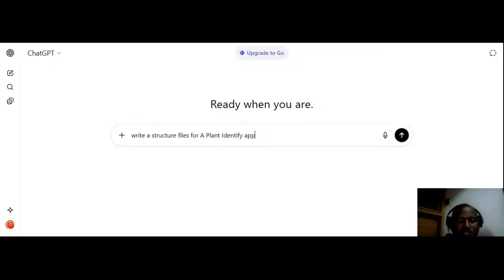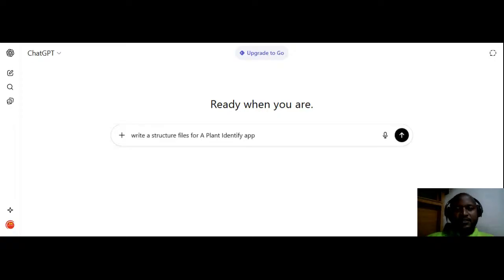This is going to explain that you are asking for the structure. You are not asking the AI to build a plant identifier app for you, but you are telling the AI that you need the structure of the design.